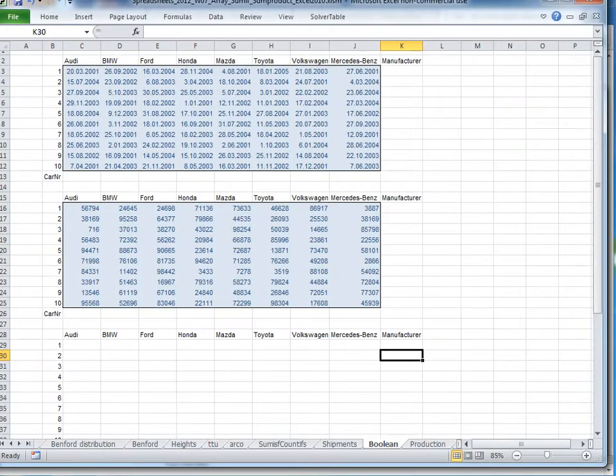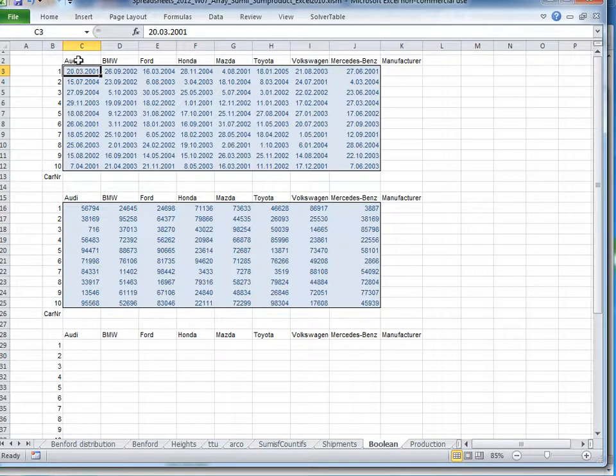In our next exercise we're going to be learning more about SUMPRODUCT, its more advanced uses, and then return to SUMIFS as well. But now let us begin with the first table, namely this upper table here, which has dates on which a certain number of cars have been manufactured.